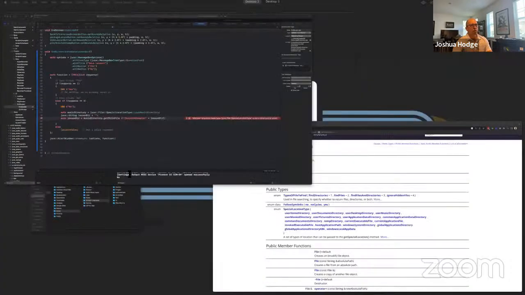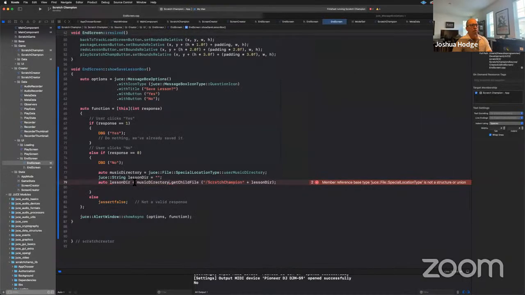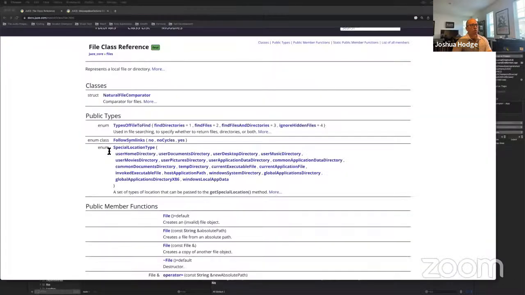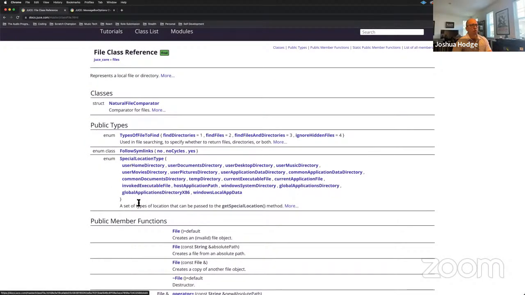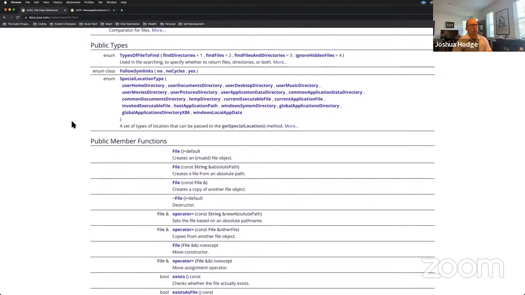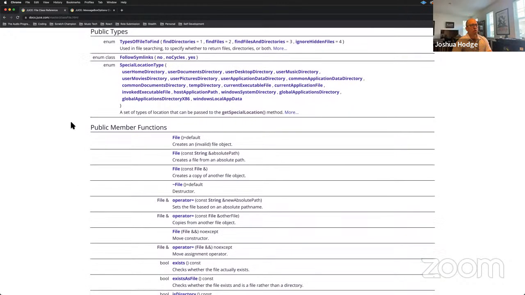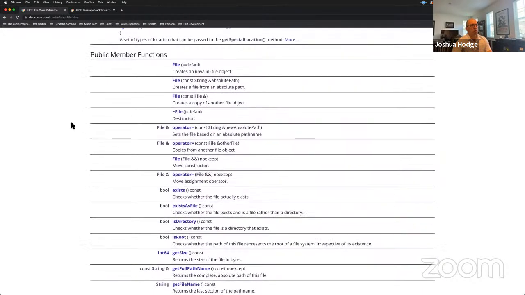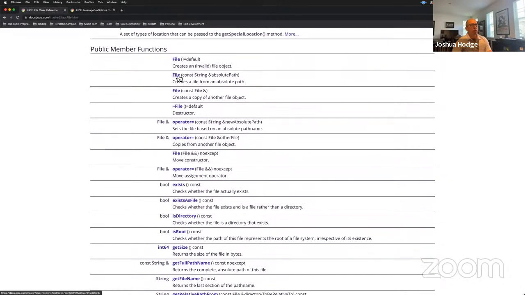Oh, I just need to. So this. Some files to, okay. Absolute path.